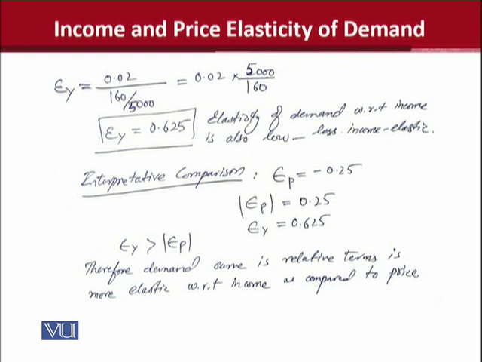Now we get to the substitution of values. Here we have substituted the value of marginal function or derivative, which was a ratio of two differentials, and here we have substituted values of Q and the value of Y. Once we did that, we found a certain value of income elasticity of demand. Here you can see it is less than 1. So, being less than 1, it should be considered as a less income elastic demand curve.